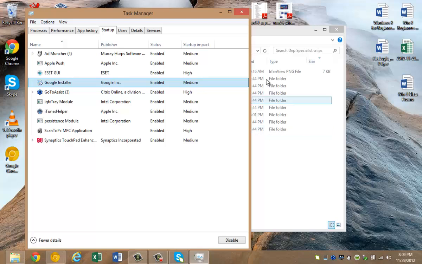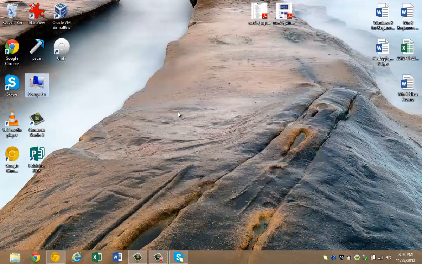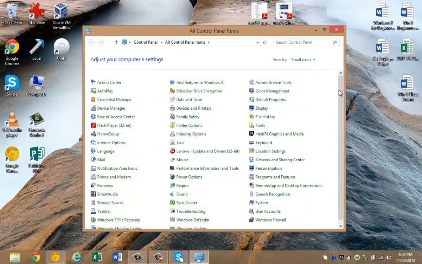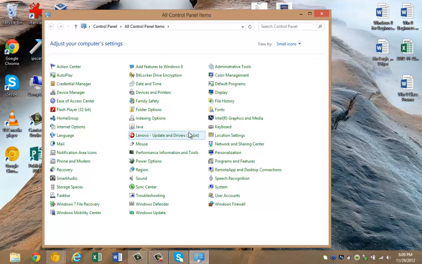I want to show everyone some of the control panel items that are new or improved in Windows 8. I'm not going to go through everything. We've all owned personal computers, and you've seen most of the control panel aspects, but I want to show you what's different in Windows 8. So very simply, if I want to get to the control panel, top right or lower right, go into Settings, click on Control Panel, and this will bring me into the full control panel menu where I can see all the different options.